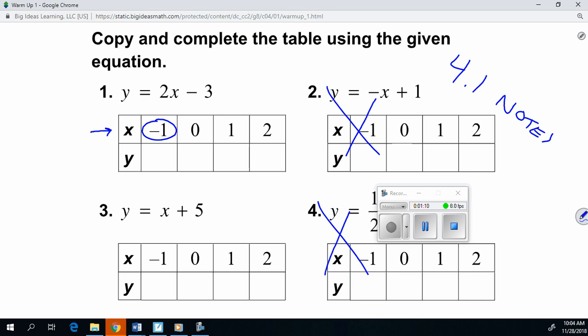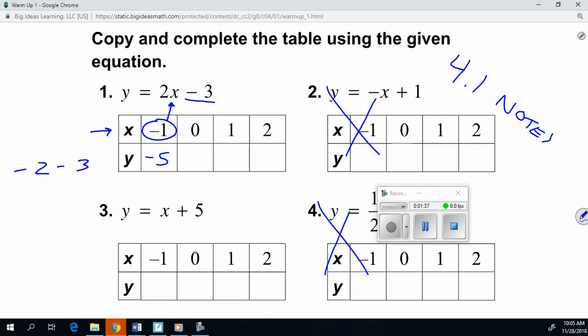So I can take this -1 and insert it where the x is, right? So that means it's 2 times a -1. So 2 times a -1 is a -2, right? And then I have this -3. So -3, right? If I have a -2, and just like the temperature gets 3 degrees colder, I now have a -5. You could always do that little part with a calculator if that confuses you.